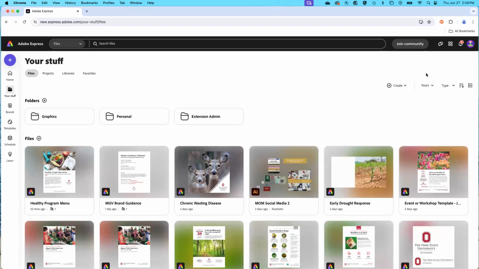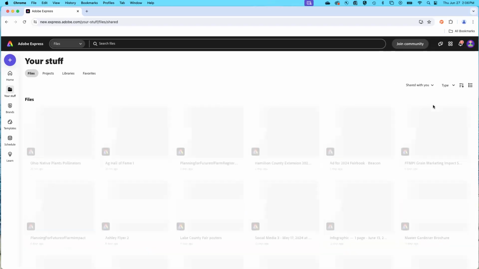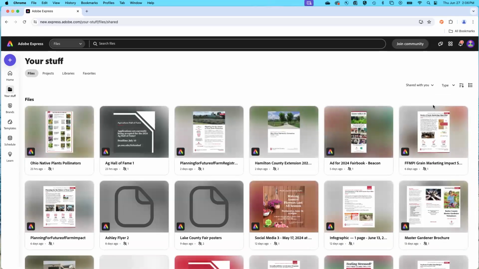Another feature of this page is you'll see over here on the right-hand side where it says yours, and then there's a drop-down menu. There's an option that says shared with you or recent. This shared with you file is incredibly helpful when you're collaborating with other people. So if I select on this one, different files will appear.